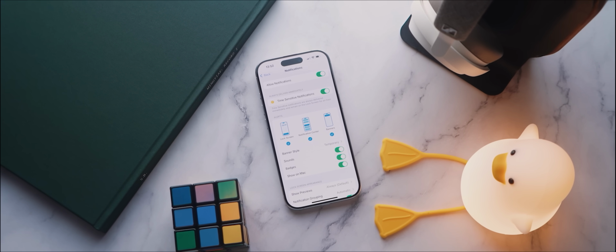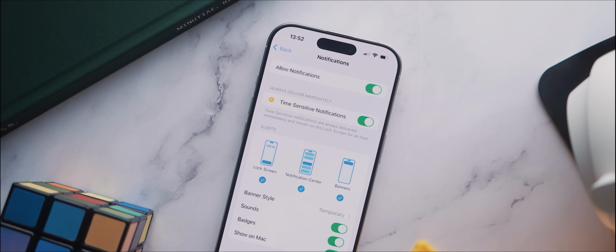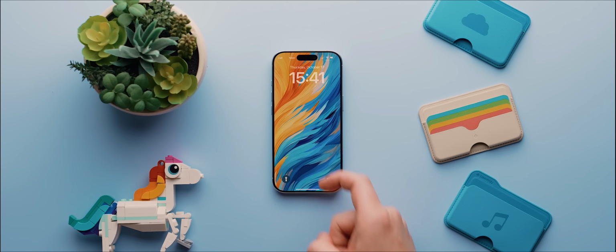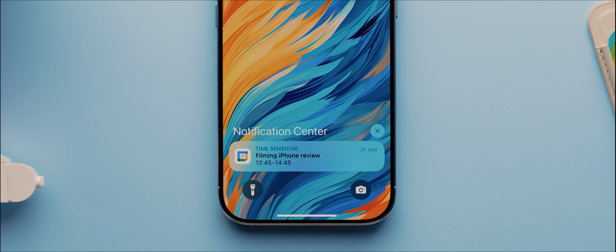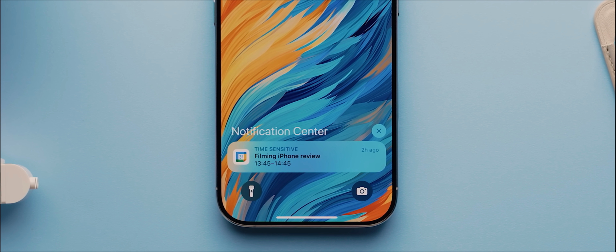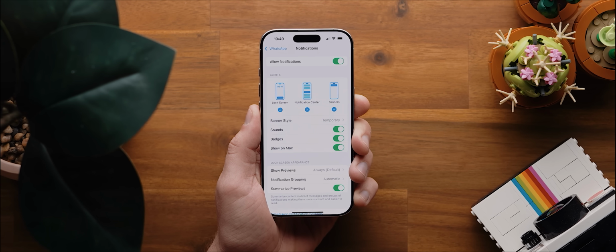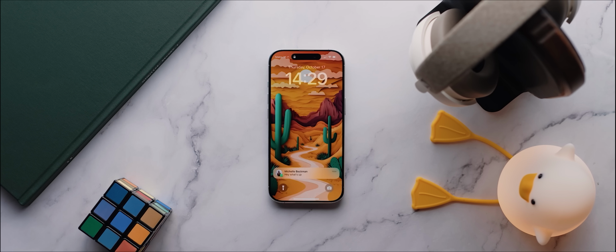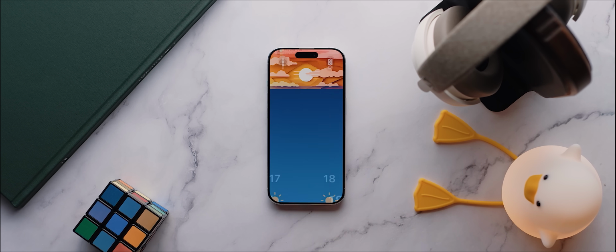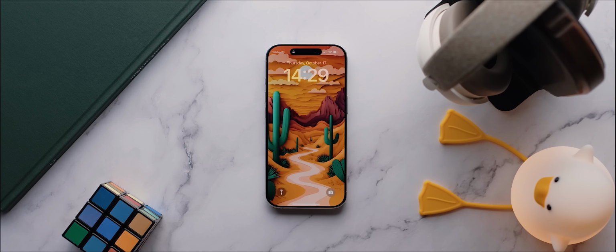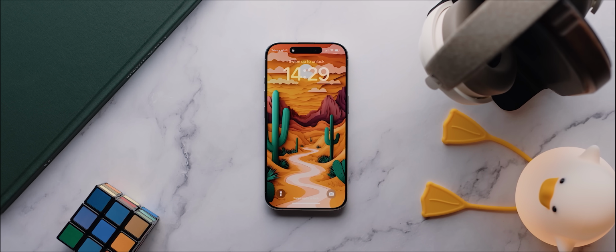Like, yes, an app can implement this time-sensitive notification feature, which is all well and good, but after an hour, the notification still gets hidden from the lock screen. And even more than that, developers have to actually implement the feature for it to work. Like WhatsApp, for example, they still have not updated their app to include this time-sensitive notification feature, and I cannot tell you how many WhatsApp messages I've missed whenever I've used an iPhone, simply because the notifications disappeared from my lock screen or weren't visible in my status bar, like how it works on Android.